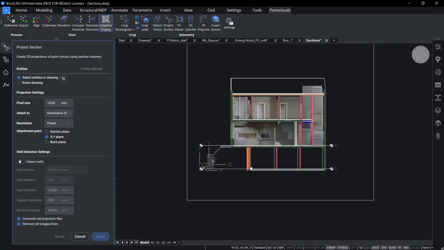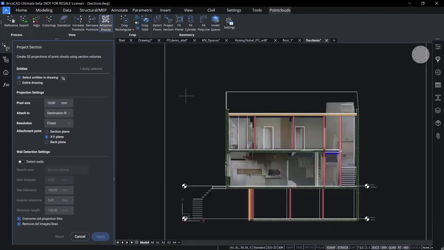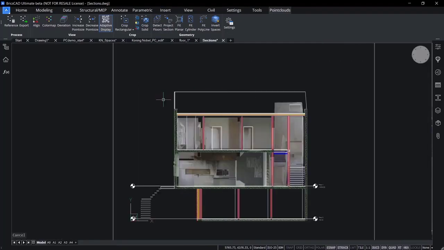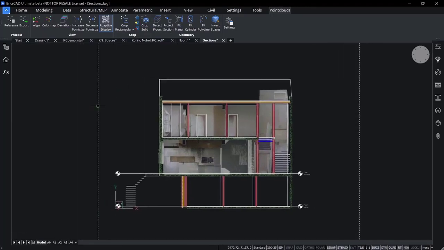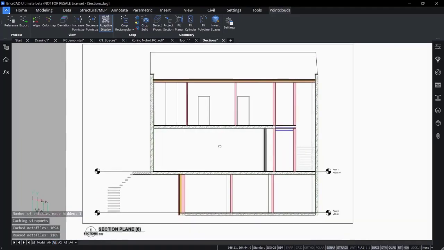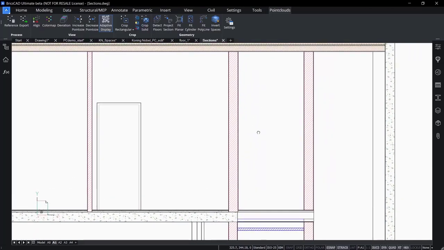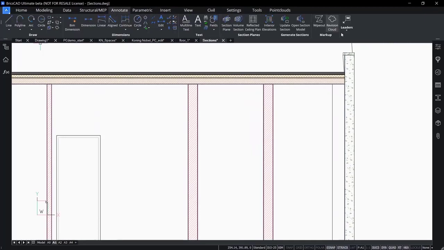So now I'm in model space, and if I zoom out, you can see the image underneath the drawing as well. I can select the image and hide it, so you can see the difference between the point cloud image and then your regular section generation. You can still start to annotate this drawing like your regular documentation.